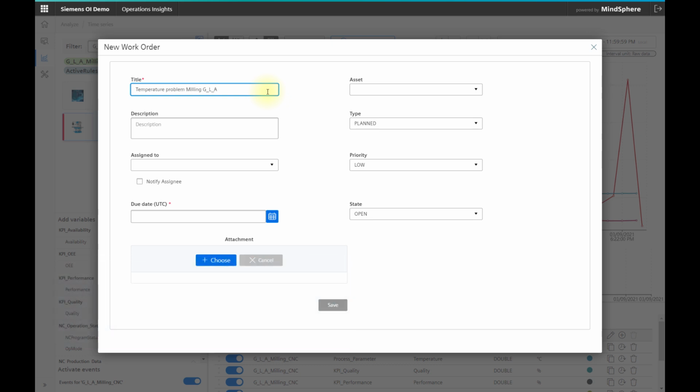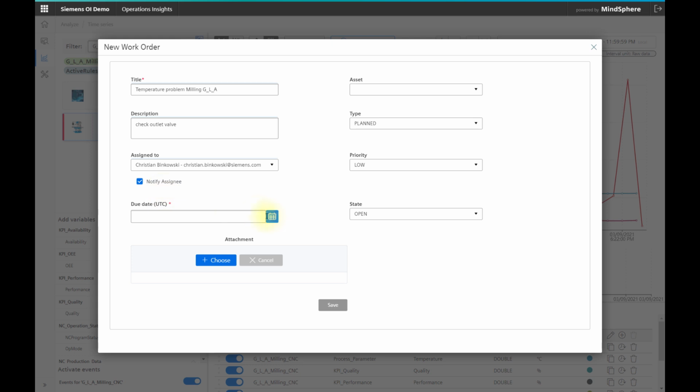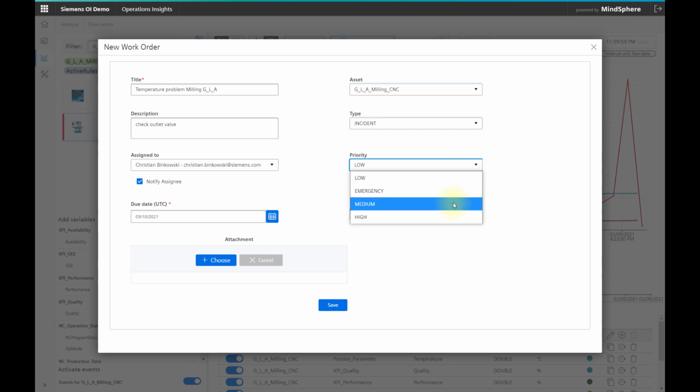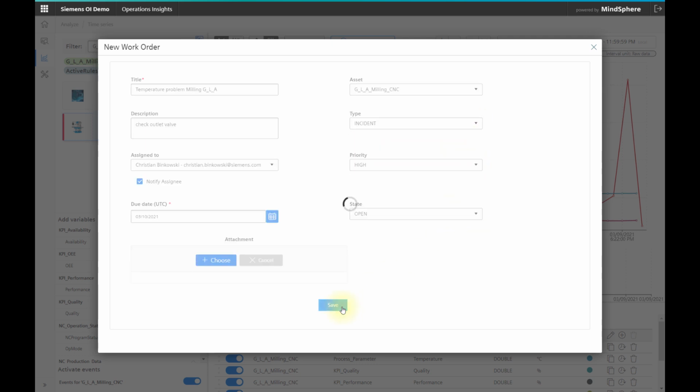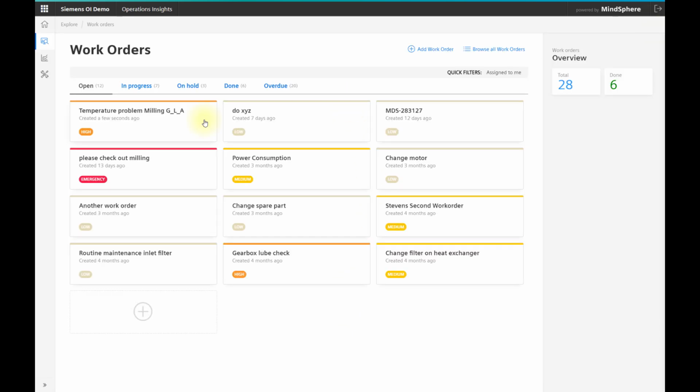Once the root cause of an issue has become clear, it's easy to track the corresponding activities via a work order. Work orders can be created without leaving the page. You can just add a description, due date and priority. Even attachments can be added if required. Then the work order is assigned to the responsible person for follow-up. For example, you can create work orders that will trigger ordering spare parts or an on-site technician intervention.